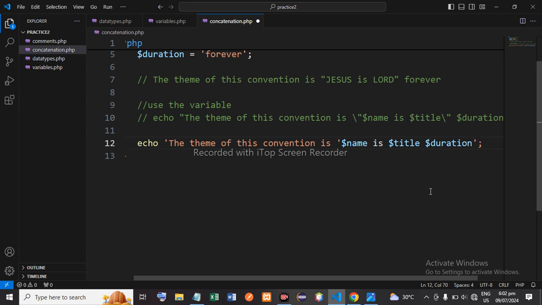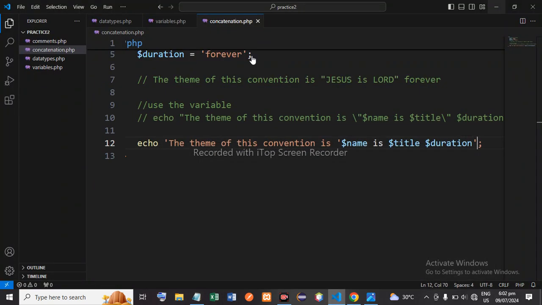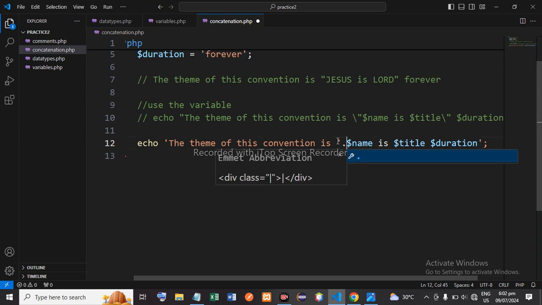So I close with single quotes. So now there is a problem, of course. So this is what you do. You concatenate by having a single quote. Where the single quote stops, you add a dot. After every string, just before you get to the variable, you add a dot. So once you get out of the variable, you go out with a dot first, then a string opens, and then you get here.